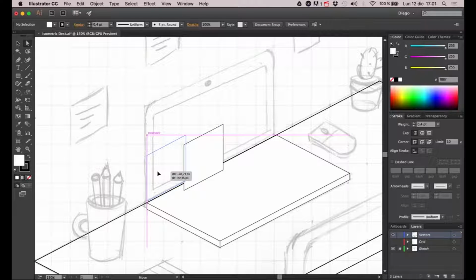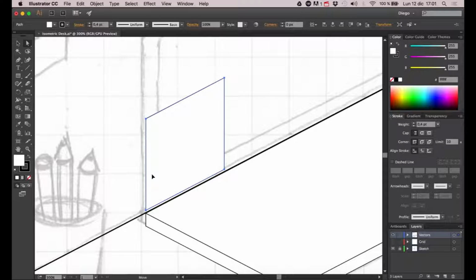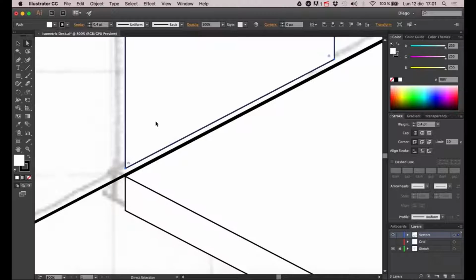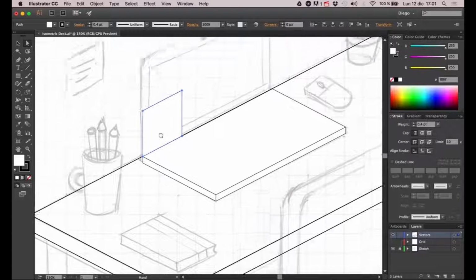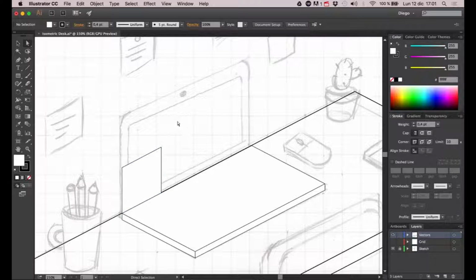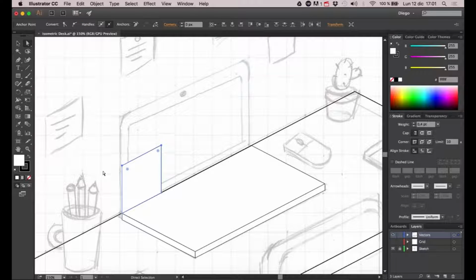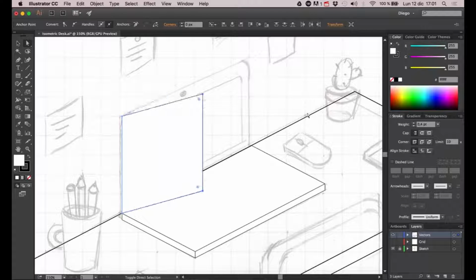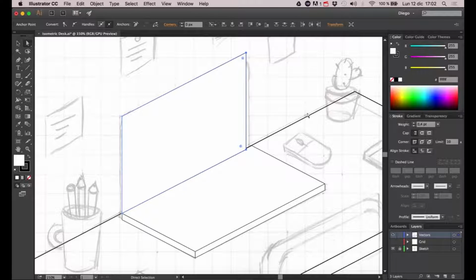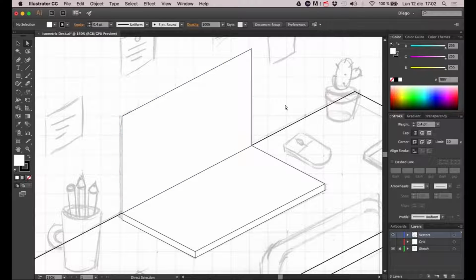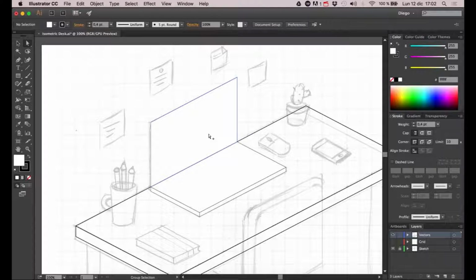And now we are going to take this shape and we're going to snap it right here. If you can't snap it correctly, you can always zoom in to do it more precisely, and then you can zoom out again. Okay, so now we are going to take the top part and we are going to hit up on our keyboard to enlarge it. And now we are going to take these 2 anchor points and we're going to give it the same treatment as before, 1 up and 2 across. So I'm going to press shift. I'll keep doing the same movement until it's now finished.